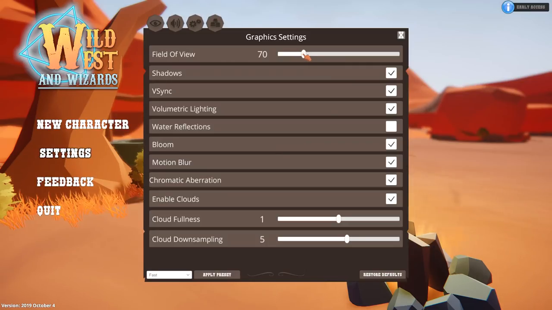Is there anything I... 90 is always the correct... Oh, that's fair. That's the cap, apparently. Get out of here. Elemental Bloom can be fine, depending on what they're going for. Chromatic Aberration, you're a Wild West game. Get out of here. Eh, fine. I'll see how it's implemented. But motion blur is usually annoying. Maximum. But no motion blur. Go away.